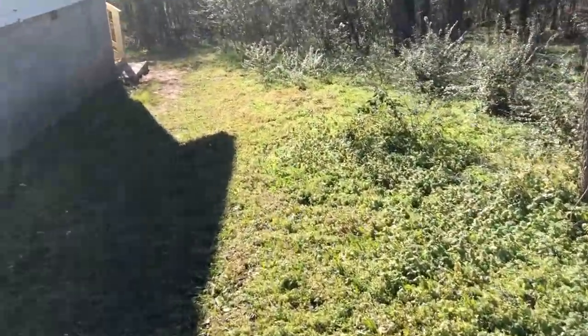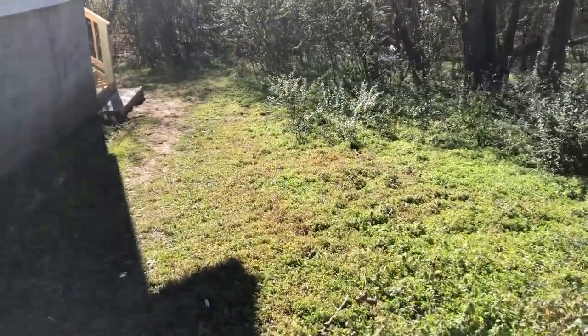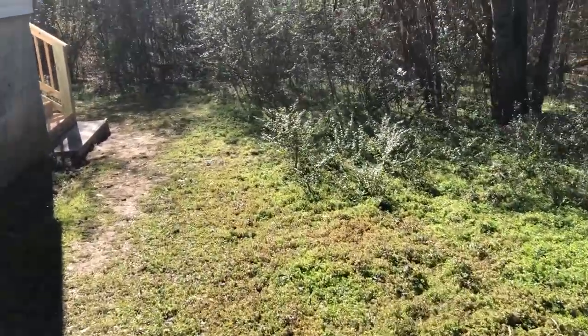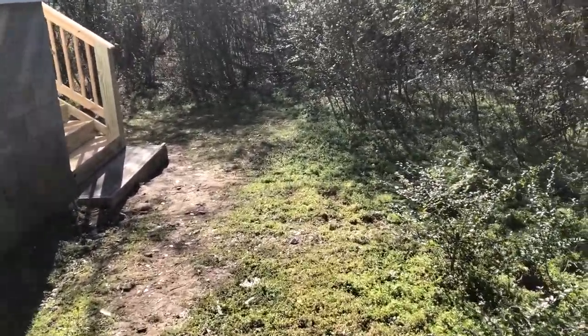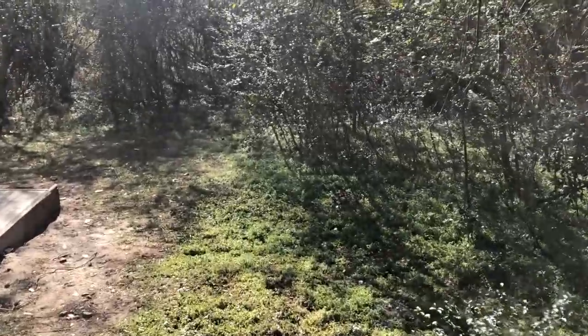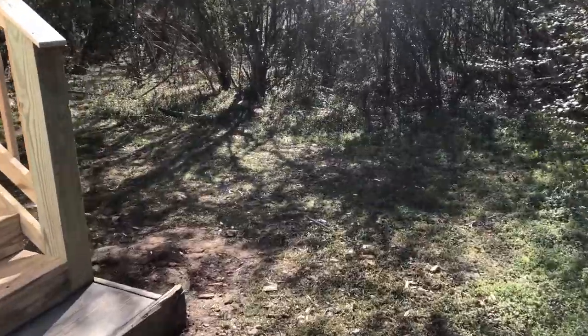Oh, so y'all gonna go ahead and knock it out? Yeah, he's gonna go ahead and do that. He asked if we could, this is on a slab, right? That means, or is there a crawl space? It's crawl space. Okay. I told him that we would leave the door unlocked for him down here so he can get underneath the house.